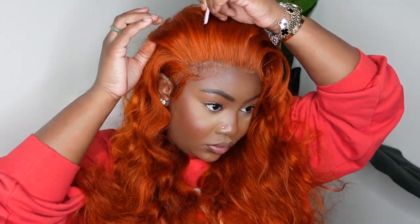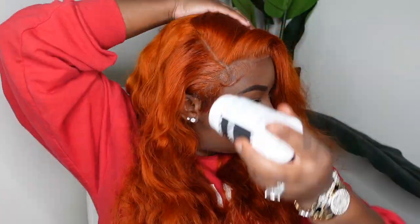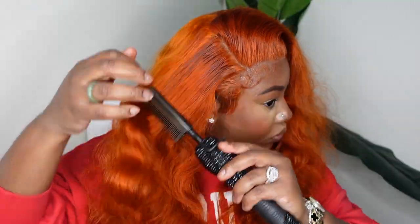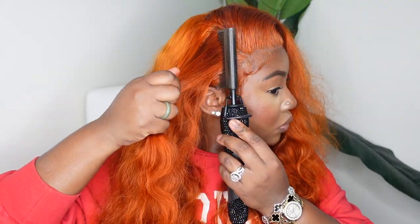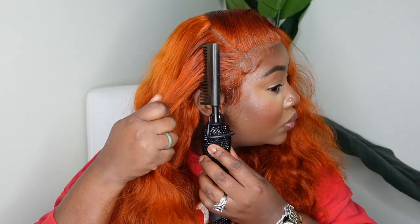Here I am just making sure about the part — I didn't want to do a center part. The great thing about a lace front is that you can switch it up whenever you want, but I definitely felt like the side swoop gave a little bit more oomph on this particular day. So we went ahead and stamped out that side part using our dynamic duo to really stamp it in. You want to make sure everything is nice and sleek — you don't want it frizzy or too messy. This is just going to tame everything down and get rid of any frizz, because sometimes you just want it a little bit more slicked down.